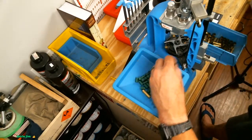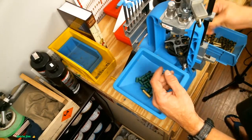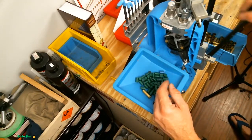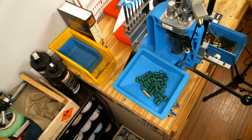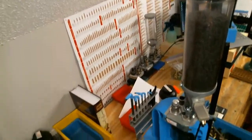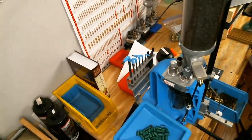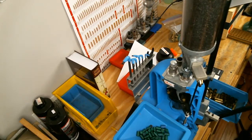All right, 2.3-ish grains of 700X. Okay, we're going to give her a shot here, fellers. Got to make sure we can get all this sweet action for you guys. Maybe something in there. Is it focused?